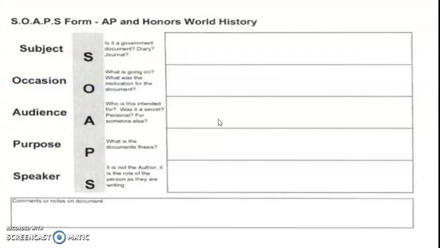And of course, this is a little thing to remember to help you out in sourcing. SOAPS is an acronym that stands for subject, occasion, audience, purpose, and speaker. Some people may remember this from AP English Language and Composition, in which you had to analyze and find the rhetoric of a piece.